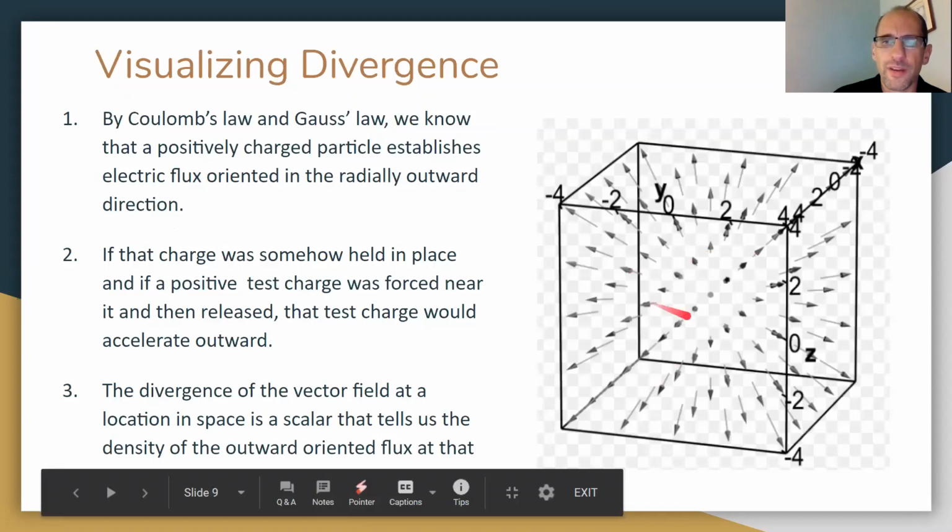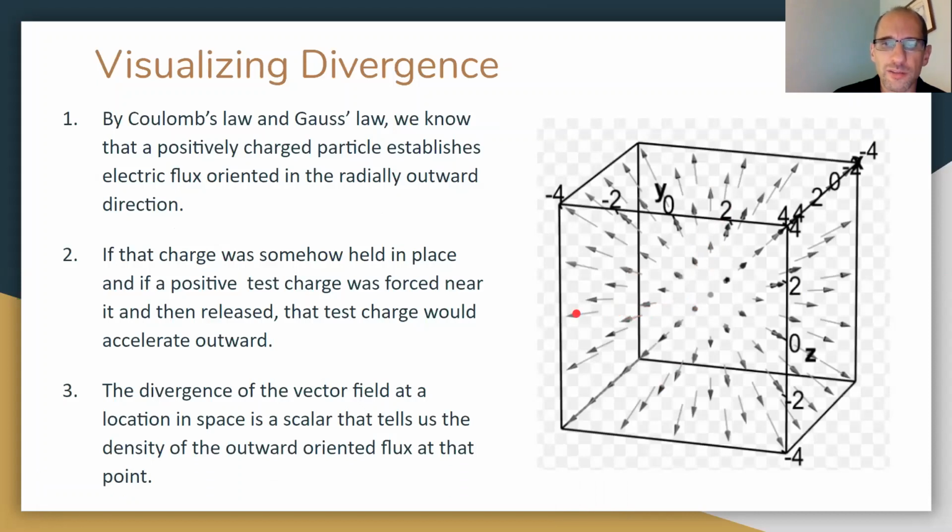So here's a vector field, and you can see it's radiating, it's emanating outward. And if you just picture a sphere somewhere over here in the center, then the divergence of the flux would be the total outward flux emanating out of the volume as that volume shrinks to zero. So that's kind of what we're thinking about when we think about divergence.